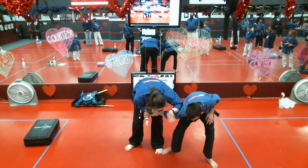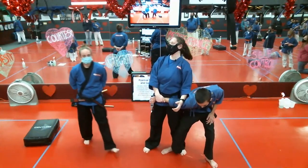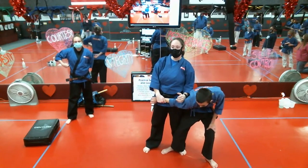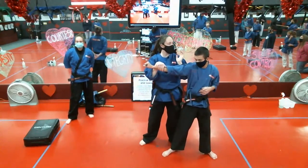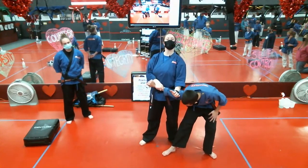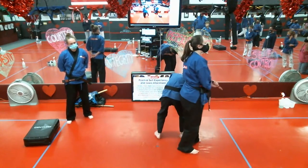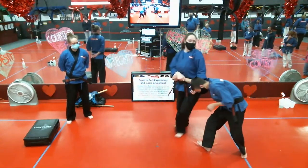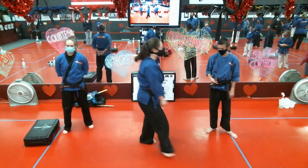Over there coming to kick me in the face, and I can't see it coming. So I gotta make sure I stay up straight while I push him over. There you go. So I block, I push him over, but I keep my eyes looking around me, and I can move him if I need to. Move him around. Use my hips. I need to look around me. I miss doing that. Go.